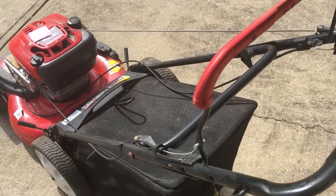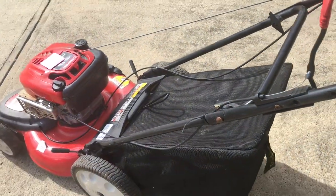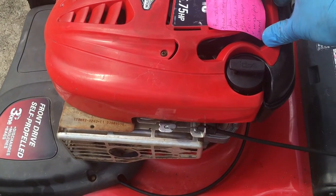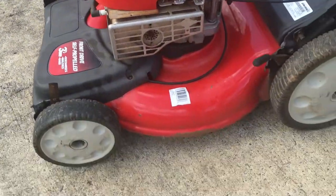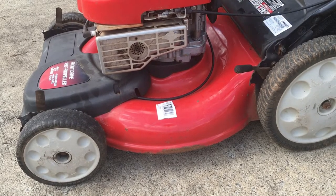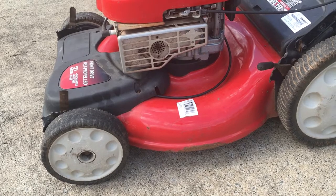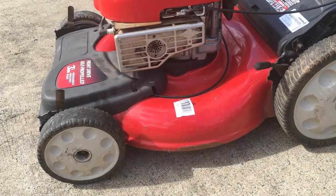Let me show you this one, the arachnophobia mower. Every time I go to it, there's spider webs all over the handles. I think there's a spider in there. But hopefully he's dead now. Anyway, I got to replace the brake cable, but it does run. Rebuilt carburetor, blade sharpened, oil changed, new spark plug, and I washed it. Where are you? Better than it did last year after I fixed it.